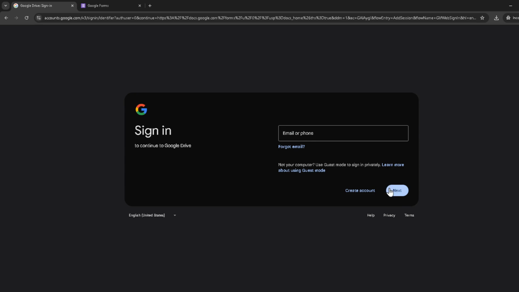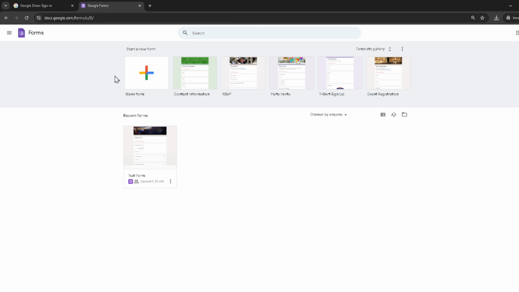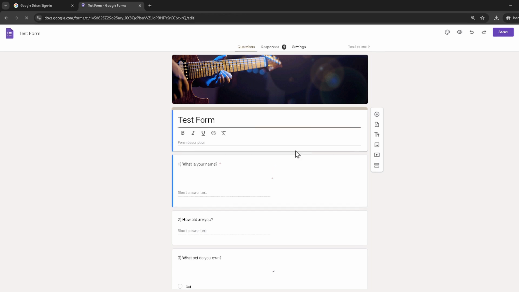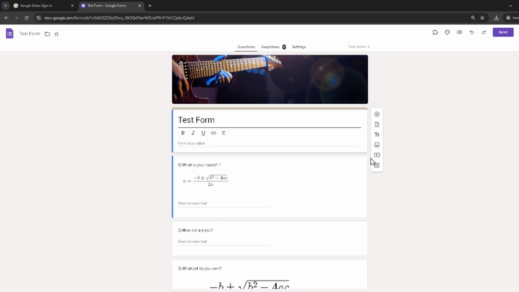Once you're logged in, head over to your Google Forms. You may have a form already created, or you might need to create a new one for this tutorial. Either way, navigate to the form you're looking to edit. With your form open, look for the Settings option. It's crucial because this is where you can adjust who can fill out your form and how. Clicking on Settings will open a new panel with several options to choose from.